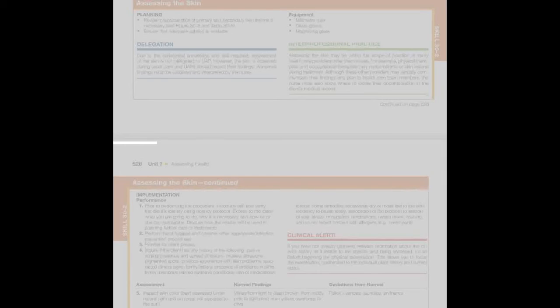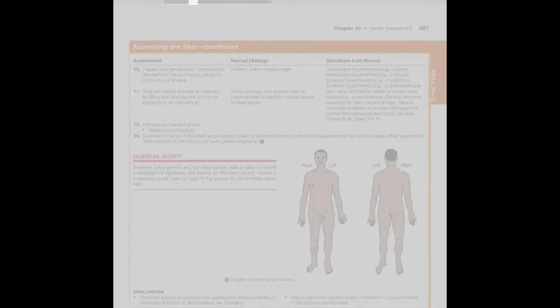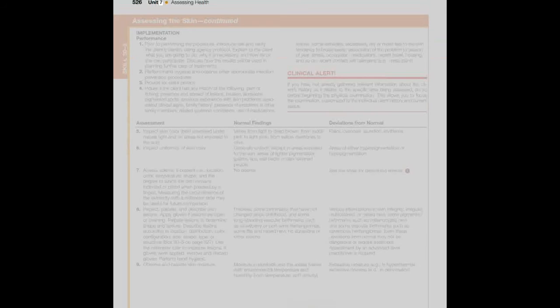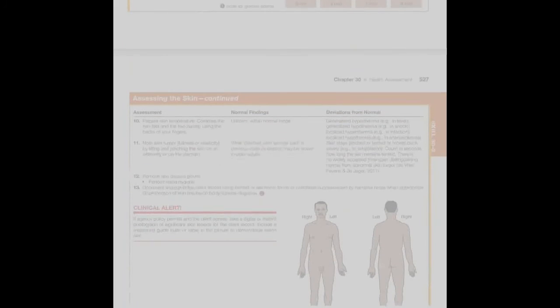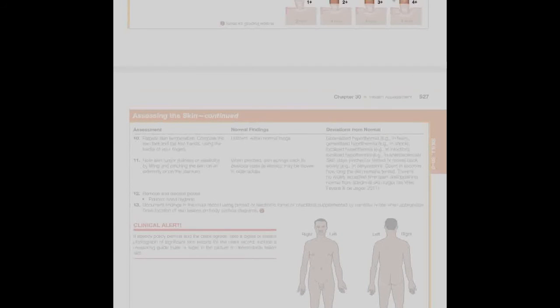M30_Berm4362_10_SE_CH30.IND 525 April 12, 11:03 a.m. Number 153613 CUST, Pearson. Berman PG Number 526 Title, Kozier and Erb's Fundamentals of Nursing 10. EC/M/Y/K Normal Design Services of S4 Carlisle Publishing Services. 526 Unit 7 Assessing Health. 2 mm, 4 mm, 6 mm, 8 mm.